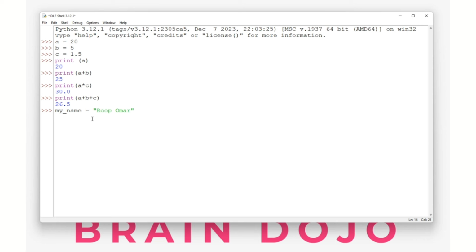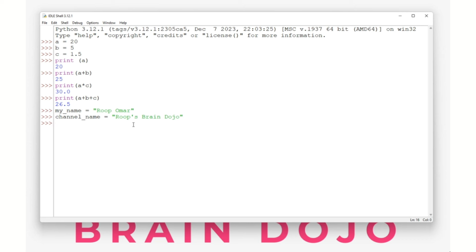Okay, so now this is going to be saved as my_name. Let's say I write another one, channel_name equals the channel name. Okay. So now every time you want to write this text, you can simply use this variable name instead of having to type the whole text.